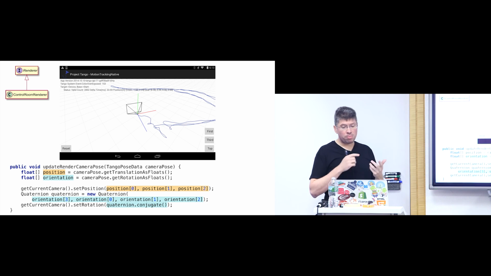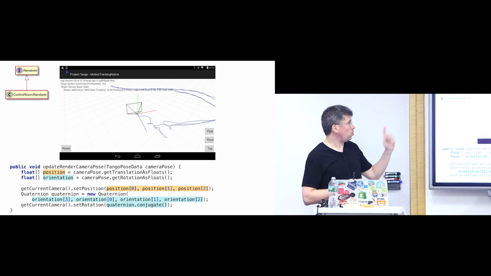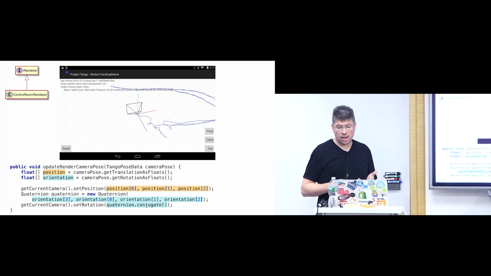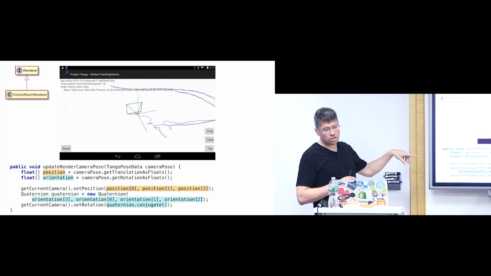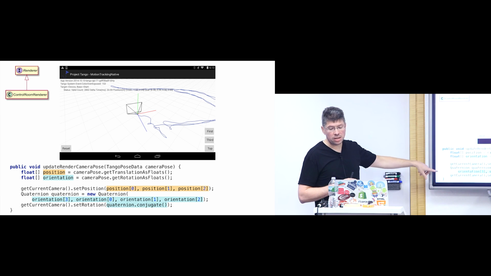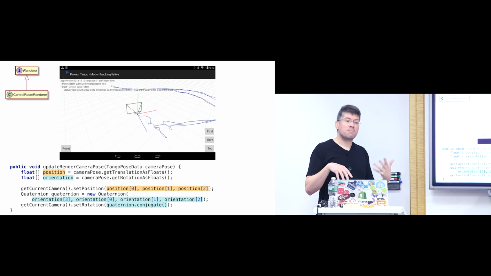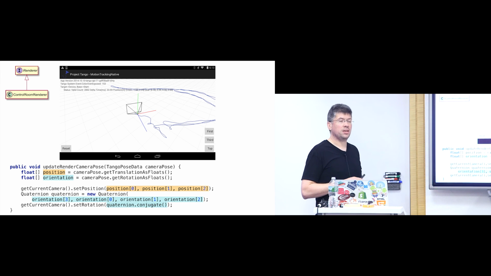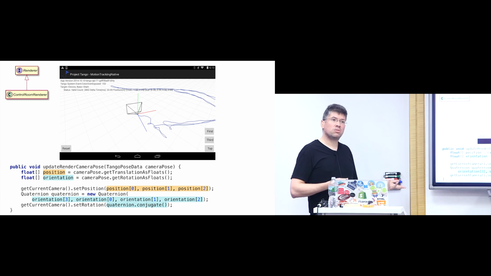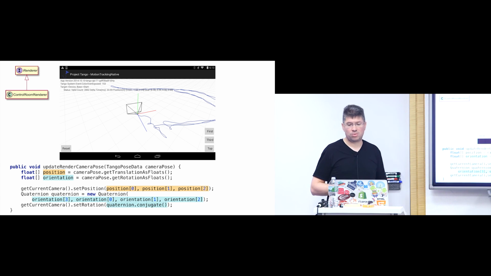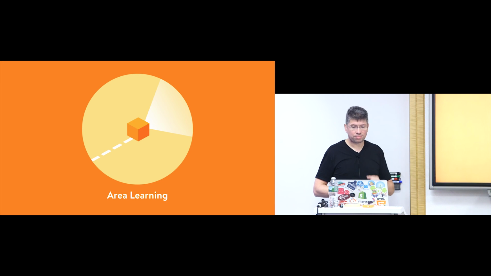So we take the camera pose object, extract the position vector, which you see in orange, and the orientation quaternion, which is in blue. You'll note that the orientation data needs a little bit of massaging before we pass it along to Rajawali. The Tango array ordering is a bit different in this specific case. There are a few edge cases like that, but thankfully you have a little bit of source code to look at to get these, so don't worry about them too much.